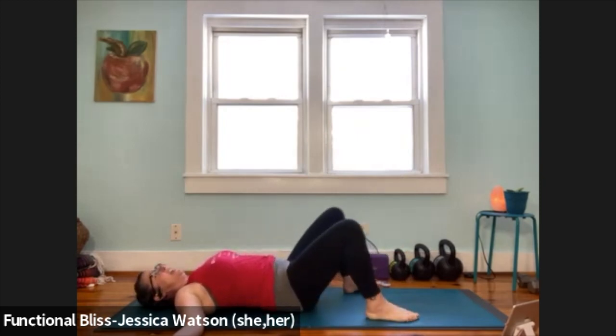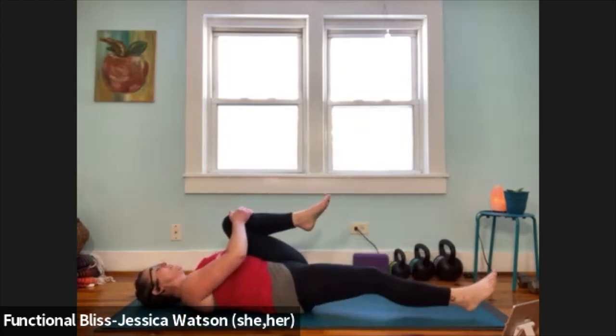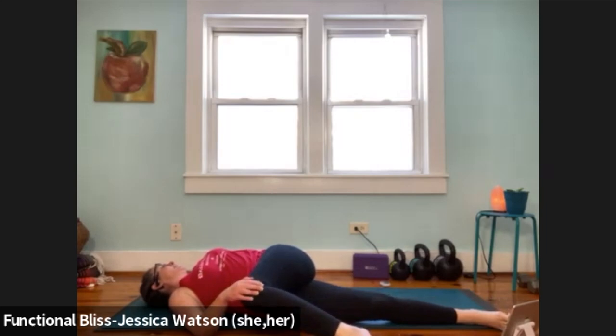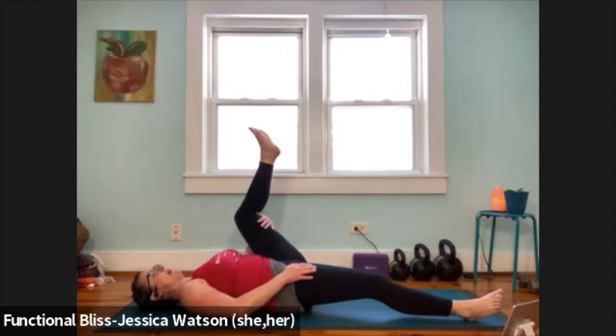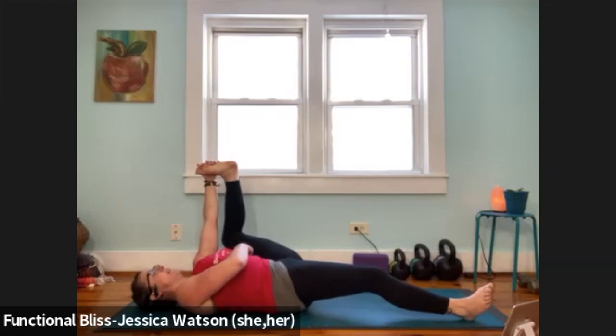One more little swish of the knees side to side. We're going to start to find our way into our supine twist. Pull your left knee into your chest, extend your right leg nice and long. Take that left knee over and across the body. Left arm opens out nice and wide. Turn your head to the left if that feels comfortable. Take three nice deep breaths here. Pull that left knee back into the chest, taking that left leg into a half happy baby. You might choose to hold on to the back of the thigh, taking the knee out wide, or hold on to the blade edge of the foot or the big toe, so that knee comes to the outside of the ribs.